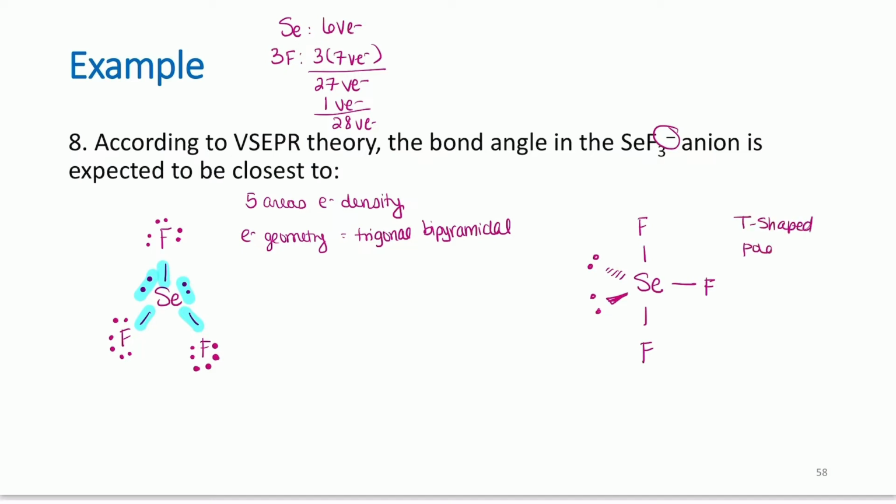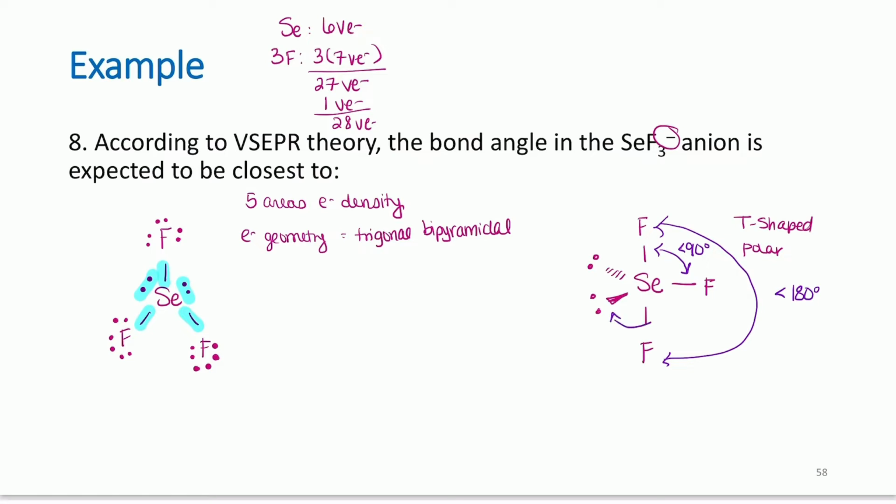And this is a polar molecule because it's an unequal distribution of charge. But what is my bond angle going to be closest to? Well, what bond angle do you want to talk about? The axial bond angle is normally 180 degrees, but because of the lone pair, it will be less than 180 degrees. Not a lot, but a little bit less. The bond angle between here is usually 90 degrees. It'll be a little bit less because of those lone pairs.